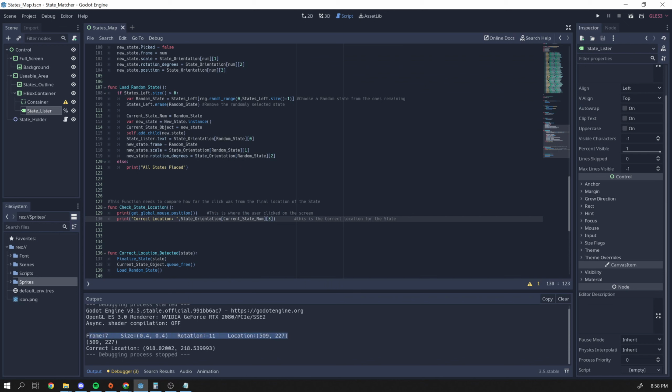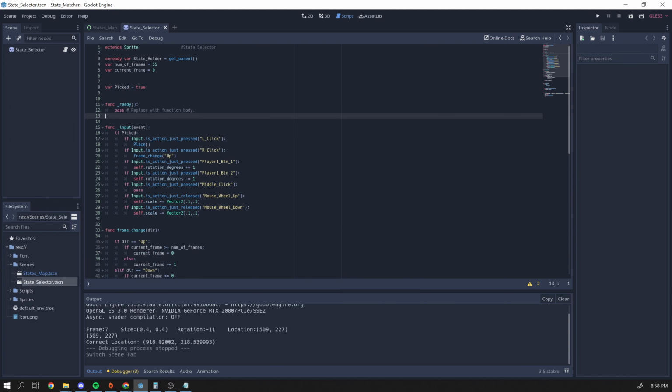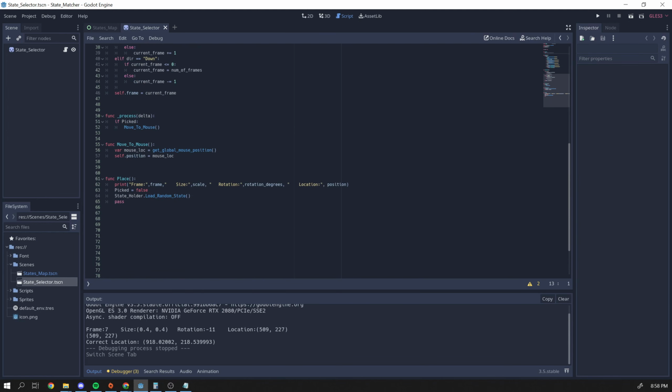This little line right here, I don't want to keep seeing that, so I'm going to get rid of that. I'm going to go to the state selector, and you can comment out this line here. Okay, I'll go back.